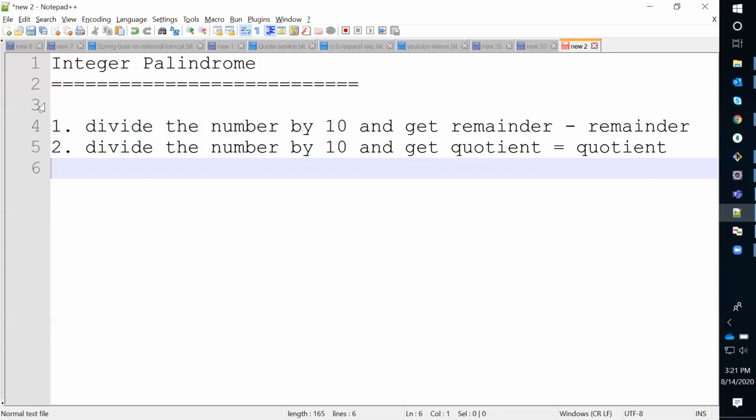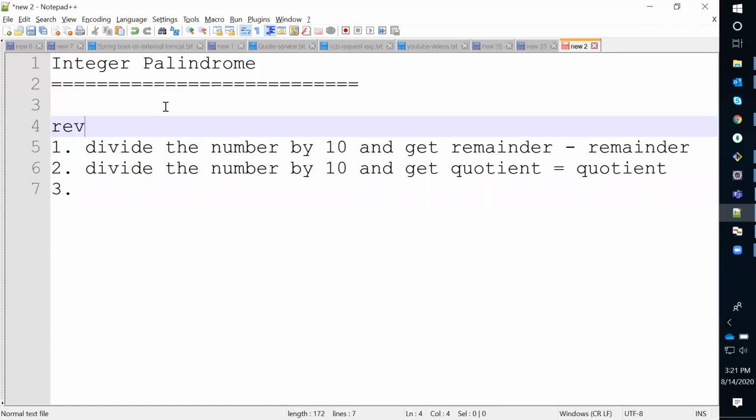Suppose in the beginning I consider the reversed number to be 0.